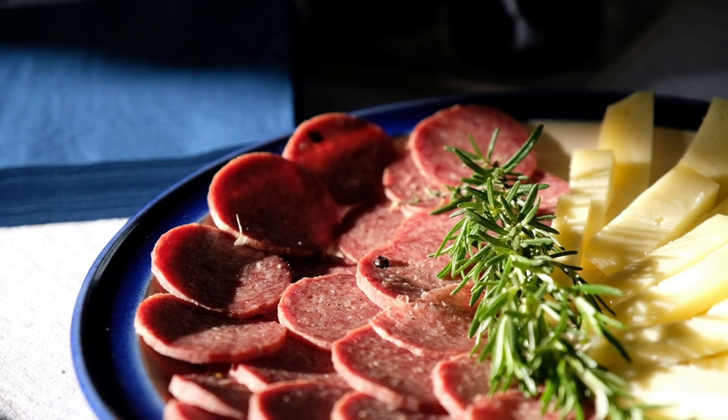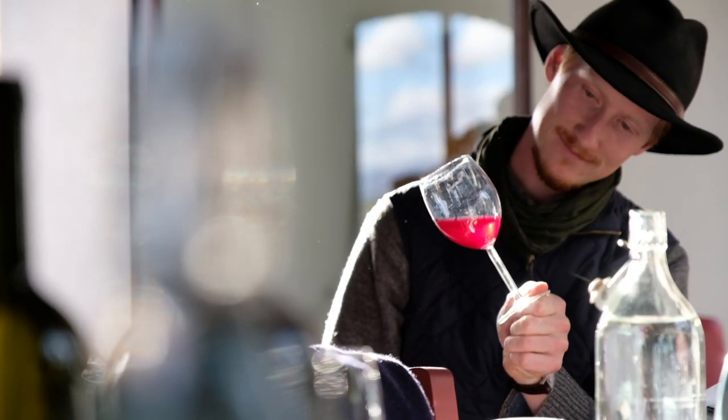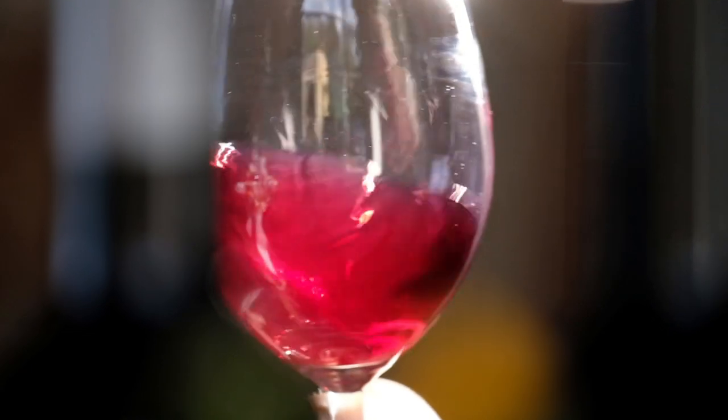We're here tasting some of the new vintages of the Cappanore — the Rosso 2017 and the Pinot Noir 2017. Two wines that fit Dry Farm Wines. Tomas set up for us with some sausage, salumi, meats and cheeses. A wonderful opportunity to taste the wines and understand them. A lot of them are still in tanks, still in barrel, so we're tasting through and really understanding the evolution and progress of those wines.